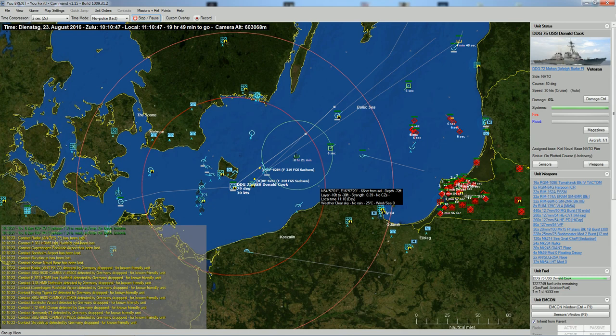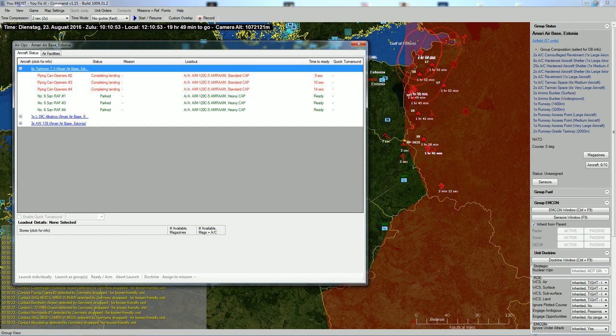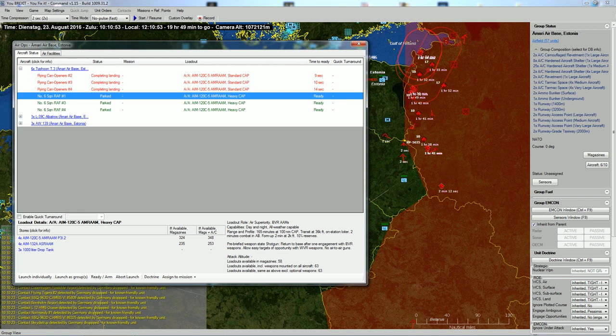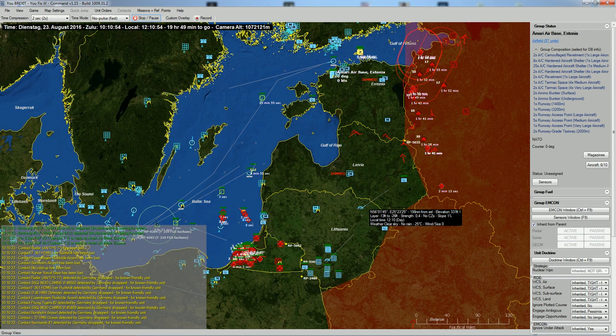Good. Some aircraft are ready in Estonia. That is nice to see. Let's see over here. So yeah, flying can openers. 6 Typhoons. Time to ready. Completing your landing. And you're on a standard combat air patrol, whereas you guys are on heavy, and the difference is just the short range missiles. I don't really mind the short range missiles that much. You're gonna take a couple of seconds here just to be reloaded, that's okay. You're coming in there.